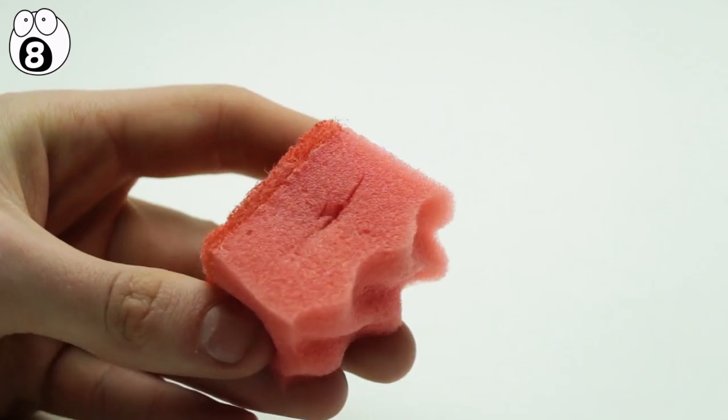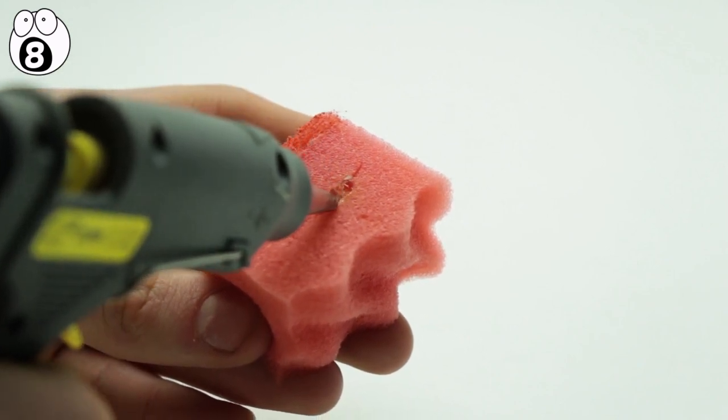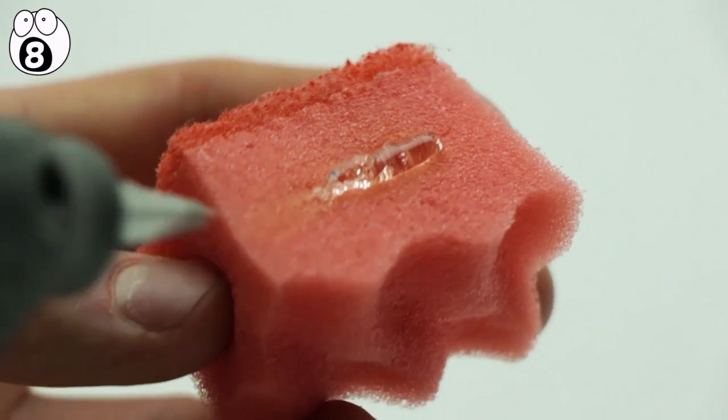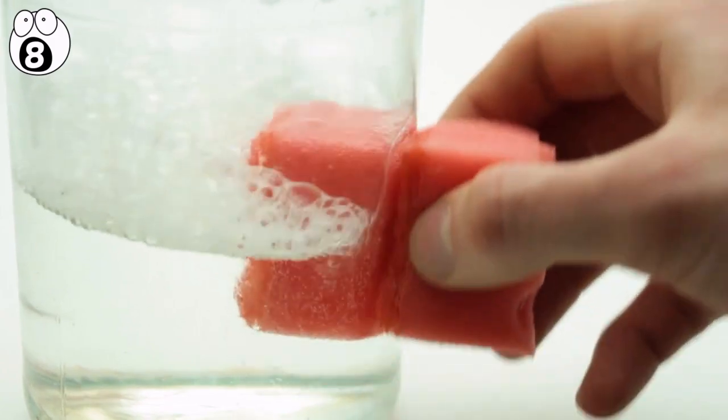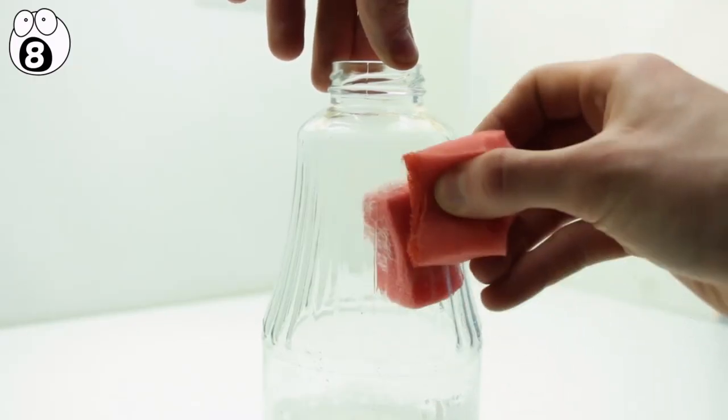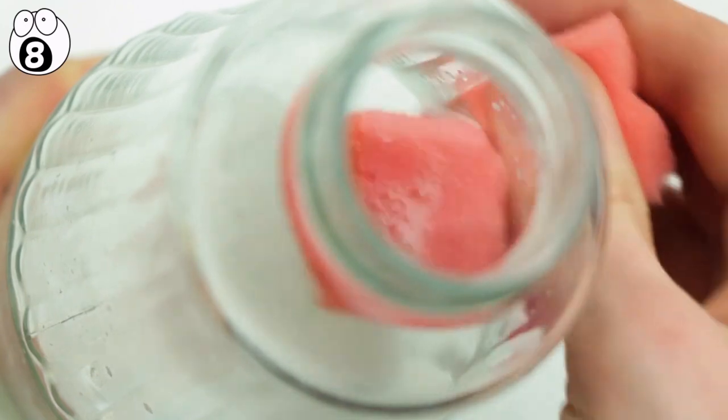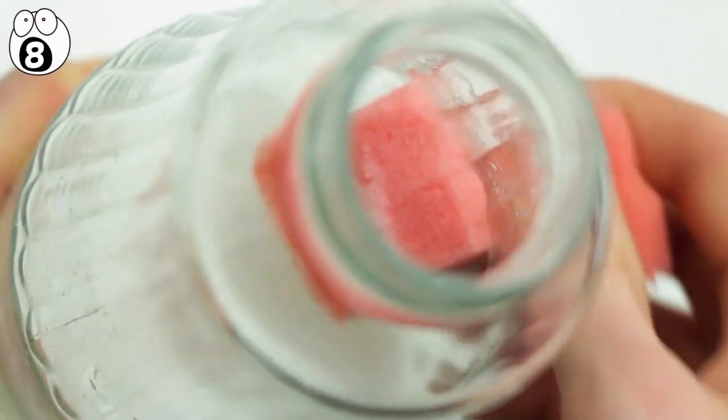After you've gotten the magnet into the sponge, glue or stitch the sponge shut. Once the glue has cured, all you need to do to clean out those annoying vessels is to simply slip the sponge with the magnet inside, and drag your other magnet around the outside. Now you're pulling your soapy magnet sponge tightly around the inside where you had so much trouble reaching before.